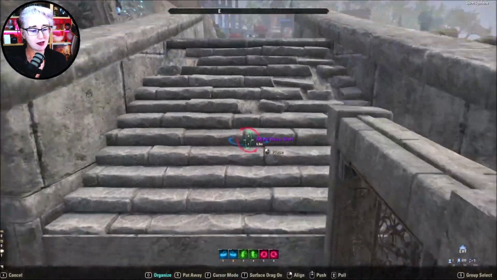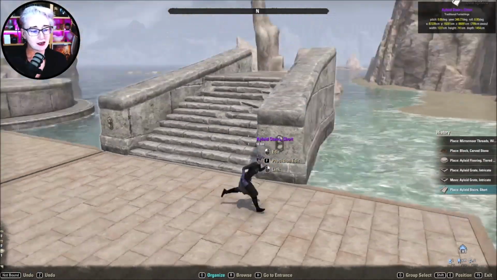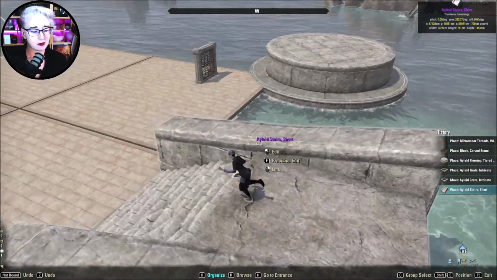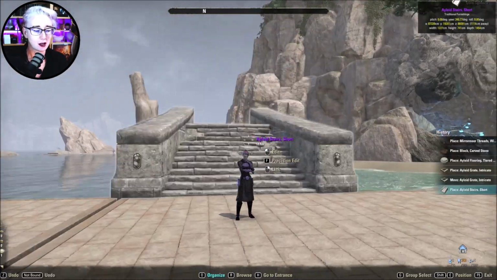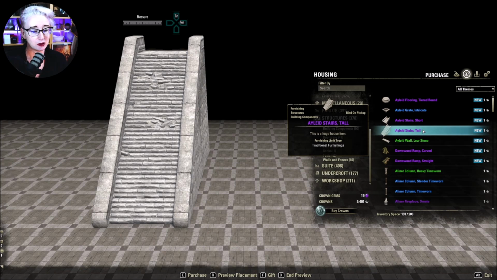Then we've got the Ayleid stairs. I'm just buying all of these so you can see exactly how big they are, because they're pretty chonky. But as you can see, there's a set of stairs that swoops in subtly and then rises up onto a flat platform. The underside is pretty good as well, and much plainer, but you could totally use that as a bit of a swooped platform.